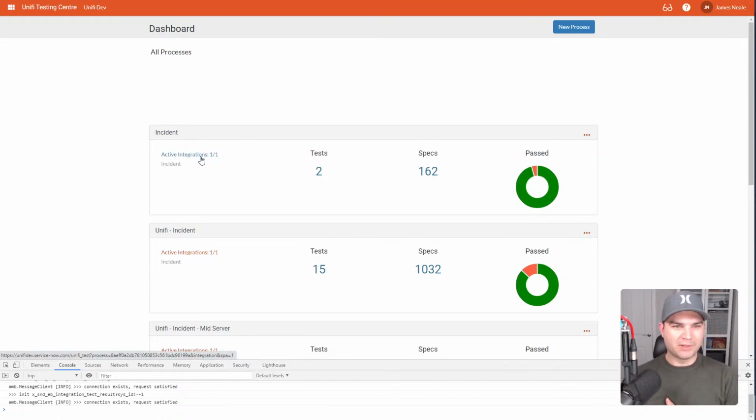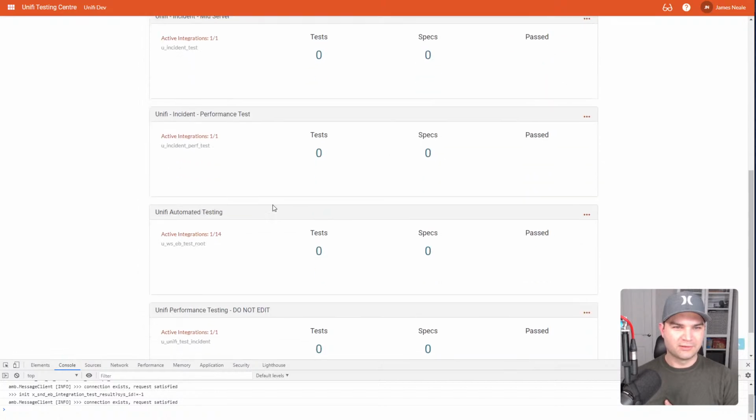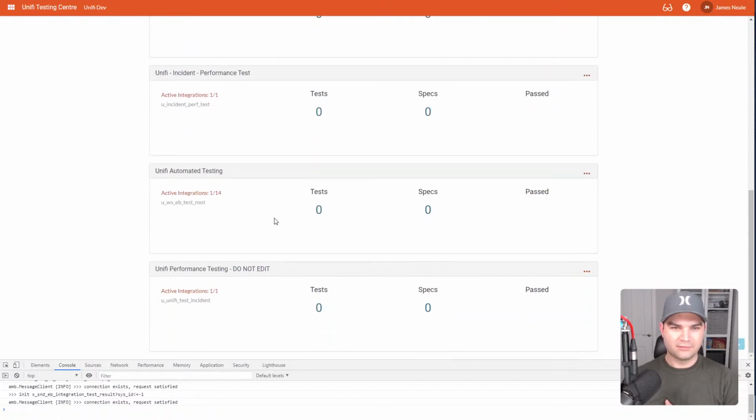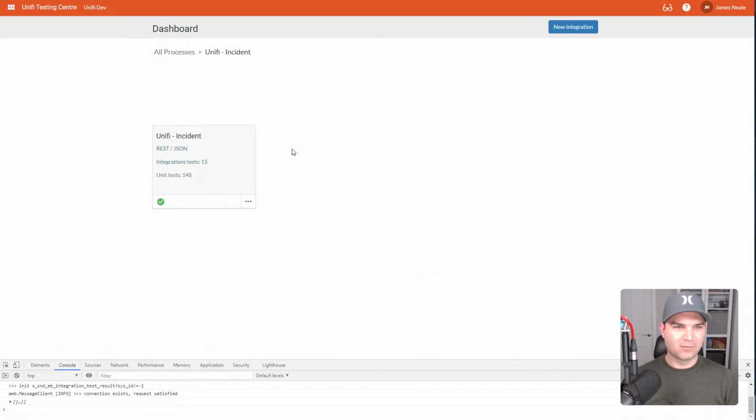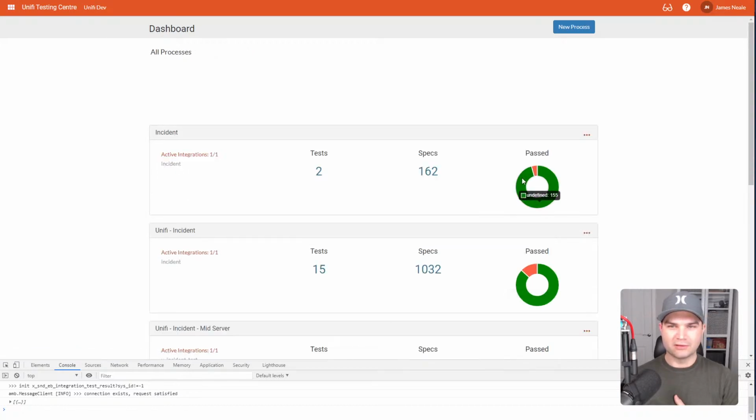So I think what might be nice next is, do we want active integrations? Would you want that as a pie chart? Maybe. So with these cards here, this might be nice as well. Put that on there. And then basically, if you can look at all your processes, or all your integrations, and then just have the main one of these on it, and just show you.